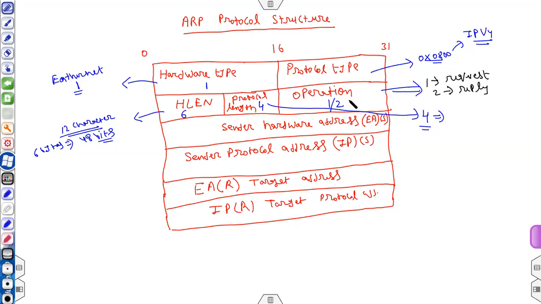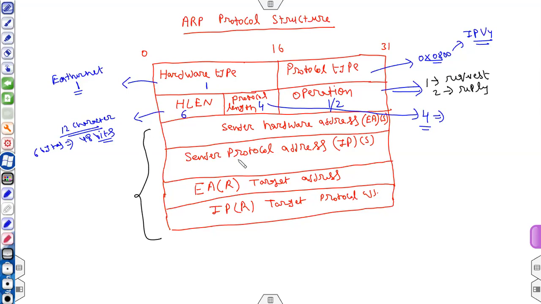When the operation field is set to 2, it means the ARP reply packet is transmitted from the target to the source, and if 1 is set, then it means the ARP request packet is transmitted from the source to the target. Okay, now all our fields are related to the sender hardware, meaning the Ethernet address of the sender.